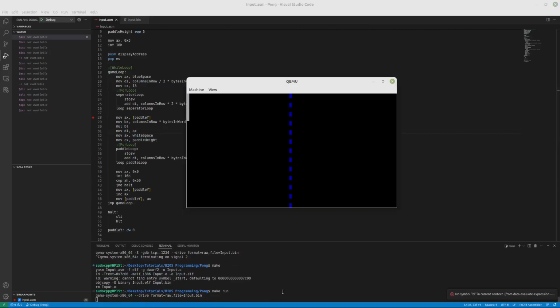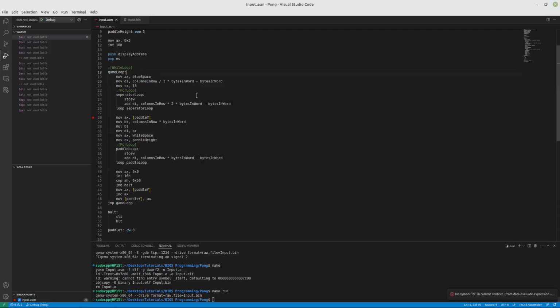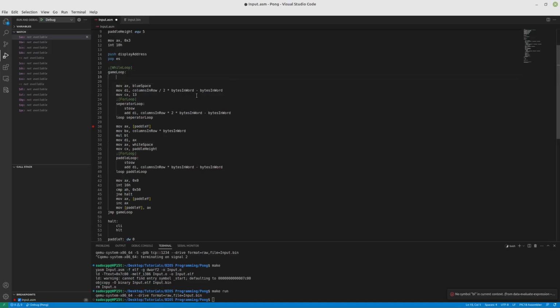And now if we hit the down arrow, it did move down. It didn't clear the screen, so that was the issue we had there. So let's add a screen clearer at the top here. This should be pretty straightforward. Let's move into CX. We'll do AX first. And what we're going to do here is we'll do 0, 20.